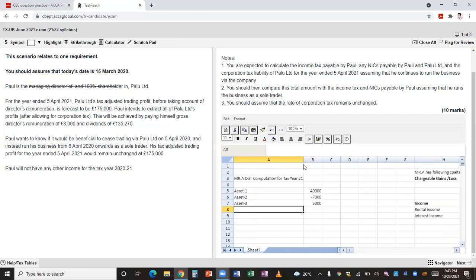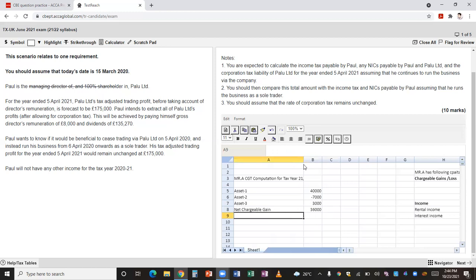Okay, so what's the next step? As you all know, I'm assuming that you have studied this capital gains tax. So the next step is net chargeable gain. Now you know that here is a positive figure and here's a negative figure, and again here's a positive figure. So I just need to net off these figures. So I'm going to write equals sum, bracket open, and then I'm going to select all of these values and again bracket off. So here you will get your net chargeable gain.